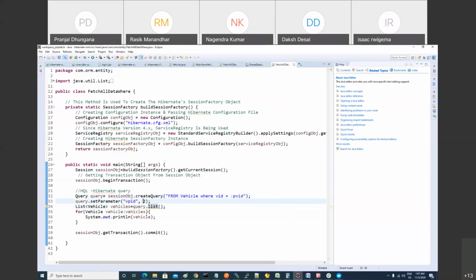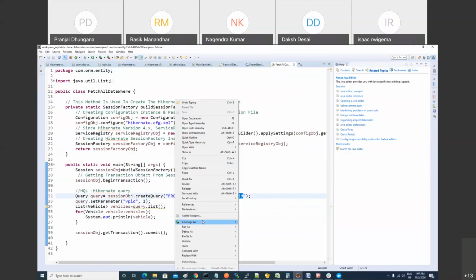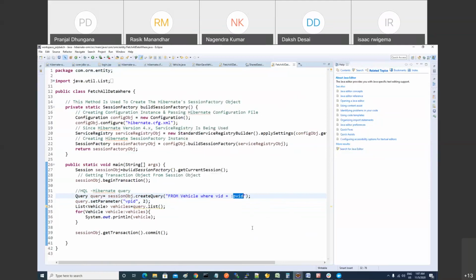That's it. This is called a named parameter. If you want, you can give a placeholder also like this, and then you have to give the number. This one, the named parameter, is the preferred one. You run it, and it will give you the vehicle whose ID is 2.